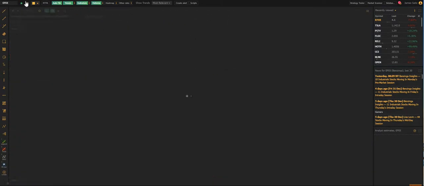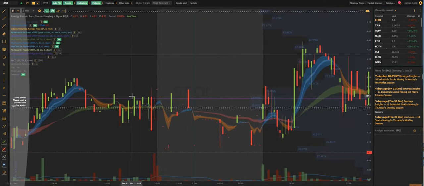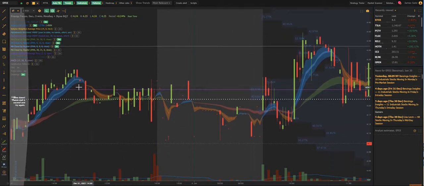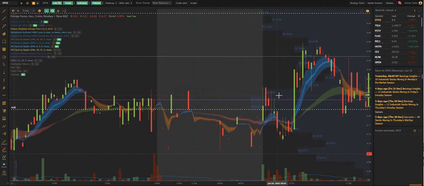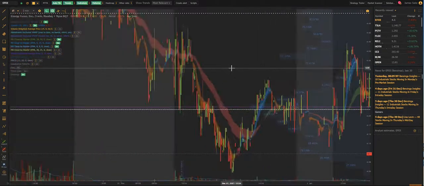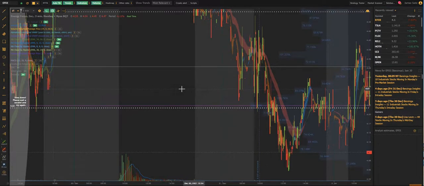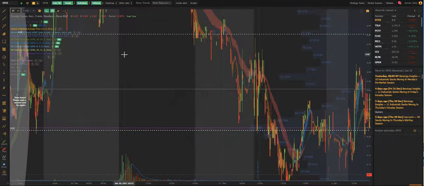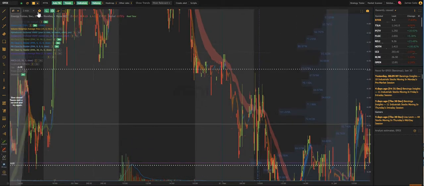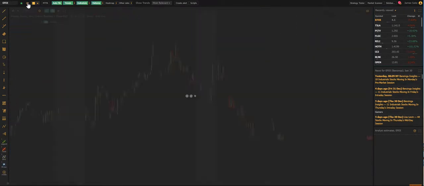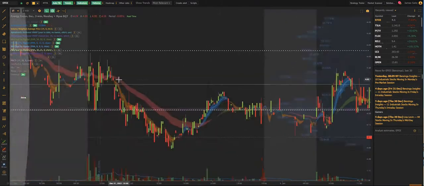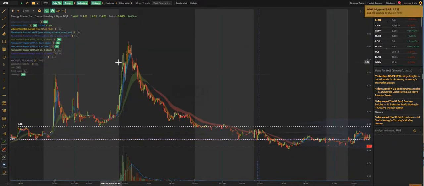Where are we? What day are we on? Come on. Still working out some. All right, this thing doesn't want to work for us. Here we go. Still working out some issues here with Trendspider. Trying to get used to it, I guess you could say. It's definitely different, but it's a really cool platform. It's just a little hard to navigate at first compared to what I was using before. I think there we go.